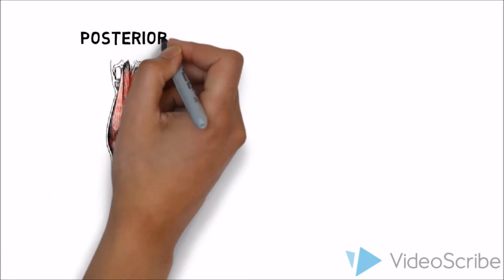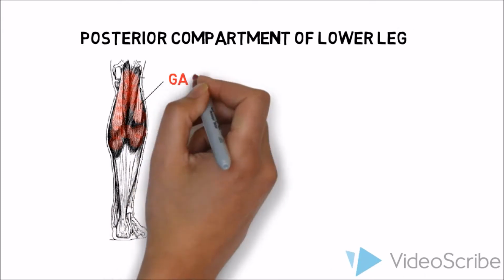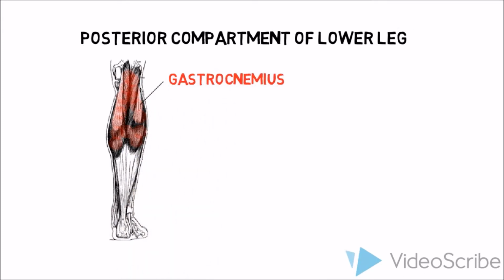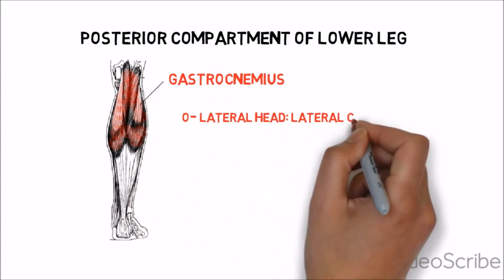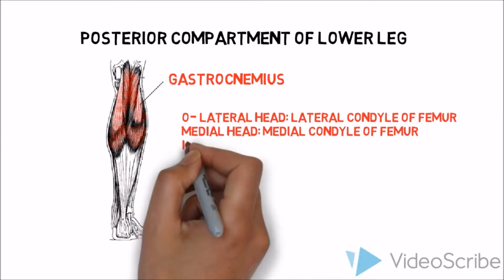The main muscle in the lower leg region is the gastrocnemius muscle, which acts in plantar flexion of the ankle and flexion of the tibiofemoral joint. This also shows the origins, insertion, blood supply, and nerve innervation of this muscle.